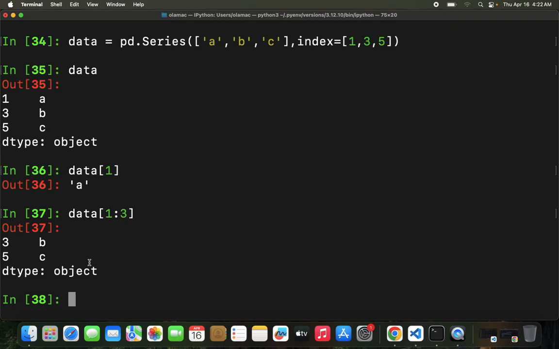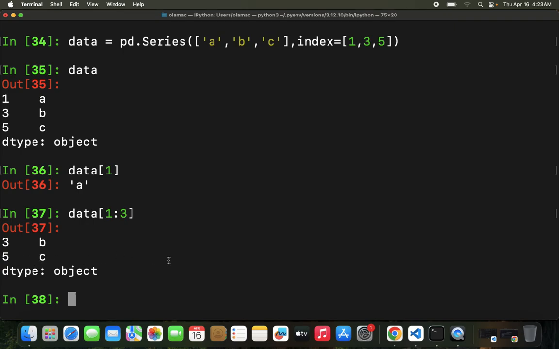Now you realize that these may cause some kind of confusion, because 1:3, where it stops, is 0, 1, 2. 1:3 is supposed to stop a step before the last index. So if this is 0, 1, 2, you expect it to stop at 2. But then we have 1:3, so it starts here and then stops here anyway, which is implicit.